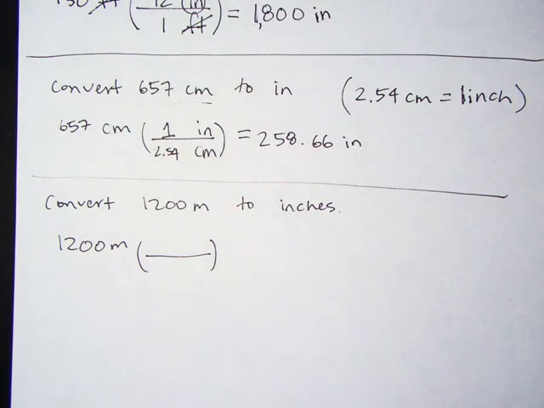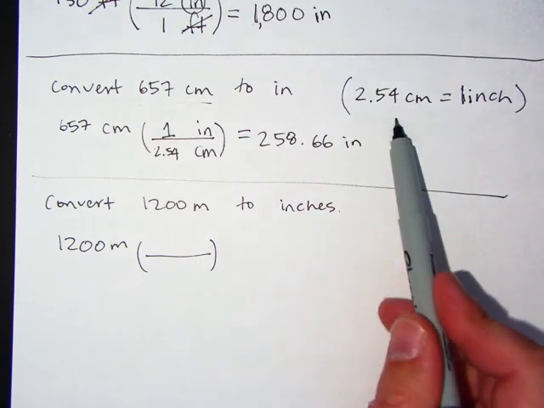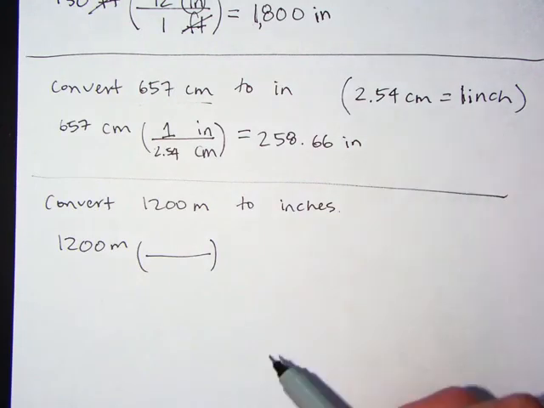Now, if you looked it up on Google, you could certainly find how many inches are in a meter, and that would make this a one-step problem. But unfortunately for you, you're not going to have Google at your fingertips when you take tests. I know I'm a very hard teacher, so I'm sorry, I'm not going to let you use the internet for tests. But anyway, I can break meters down into centimeters, and then I can get from centimeters into inches, because I just learned maybe that there are 2.54 centimeters in 1 inch.